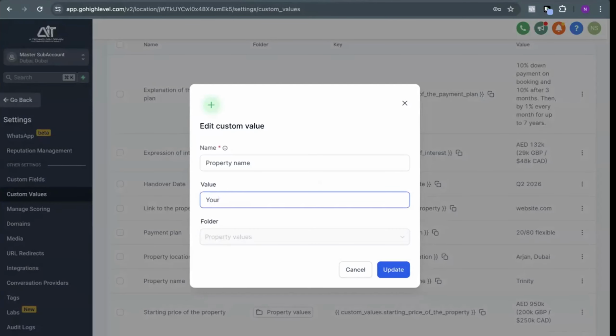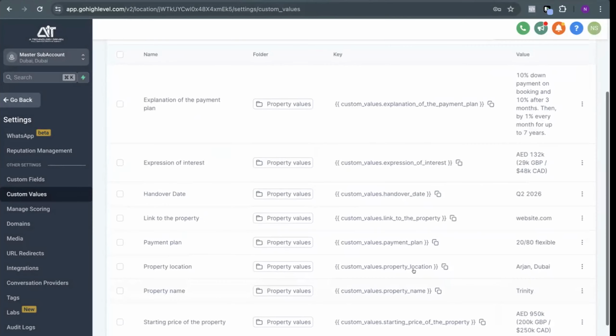If it's the Burj Khalifa Tower, you would put the Burj Khalifa. If it's a Mac building, you would put the Mac, Skyline 2, whatever it is here. And this is going to pre-populate that information from the first greeting that we initially sent with this specific information. And then the next is going to be the location. You're going to update that as well.